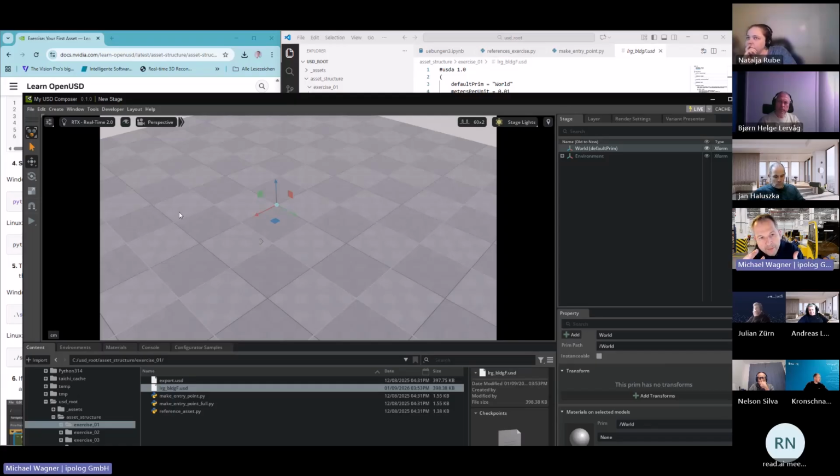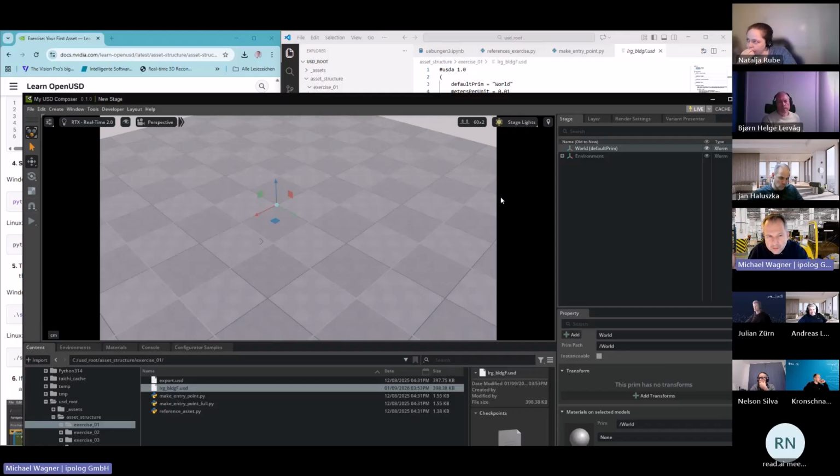Because of the composition of USD, you can either have the same hierarchy and do it as a layer. So you don't specify the position in your layered entities, but just in your main file. And as soon as you put it into the global hierarchy, it gets positioned by the composition.